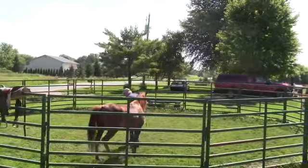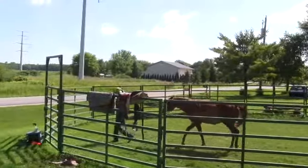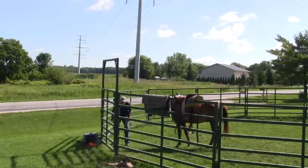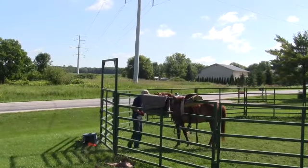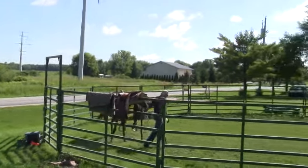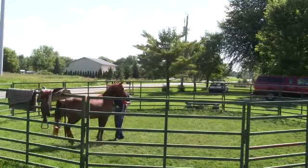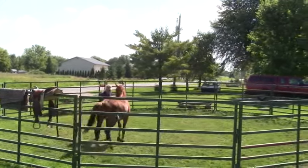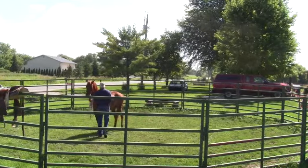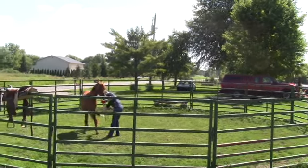So right now, that is pretty much all I wanted to accomplish today with her, or with him. Man, I can't keep my name straight, or the breed straight, or anything. But we're going to work again here on the fly spray, because the flies are really starting to come out. So I'm going to give him another shot here so that he can stay in the round pen here and eat a little grass and relax.